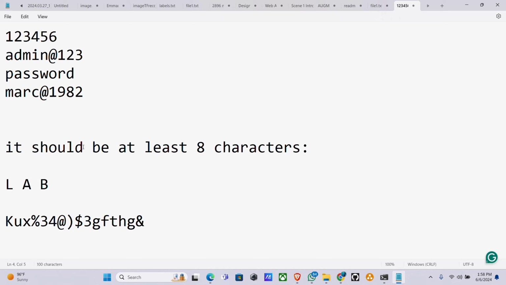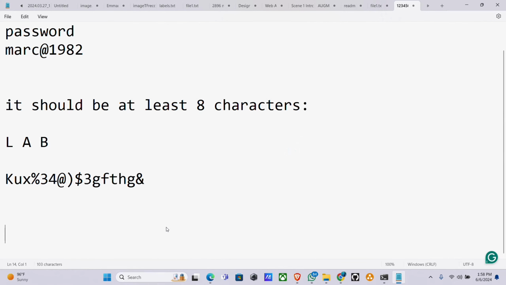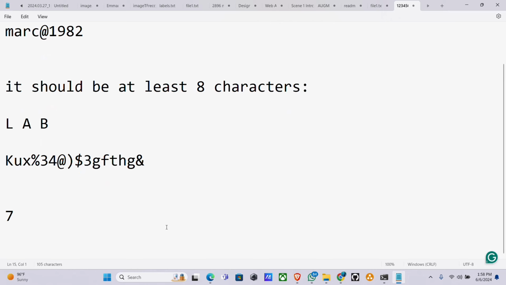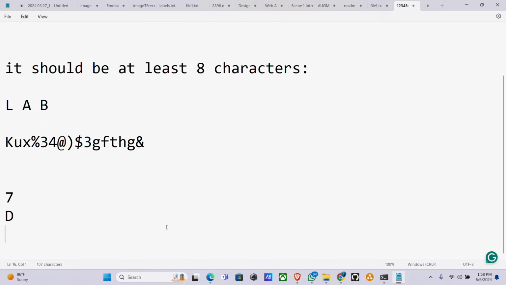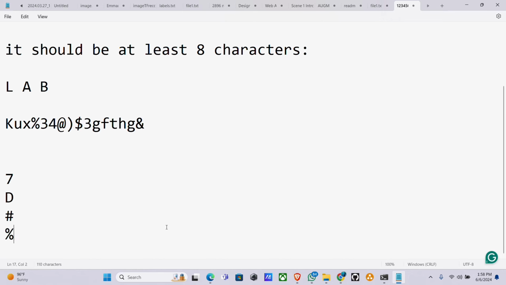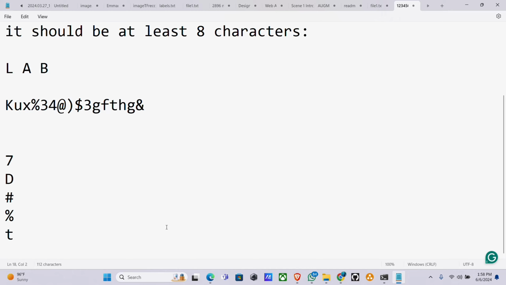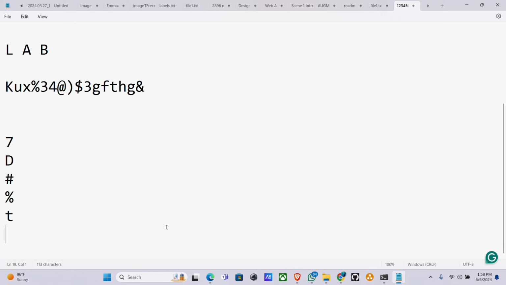A strong password should be at least 8 characters, with alphanumeric characters, a capital letter like this, a special character like this, and a lowercase letter like this. If you combine these, make it at least 8 characters in length.